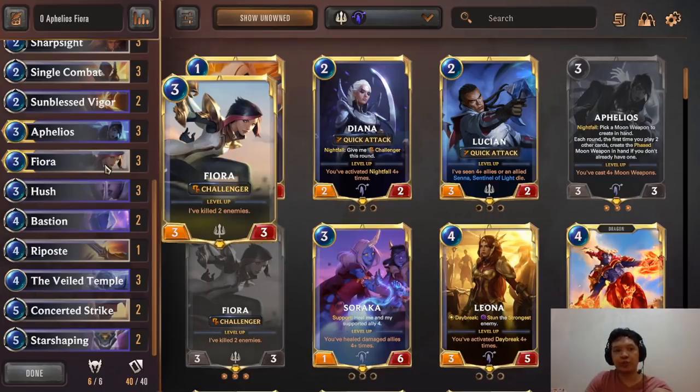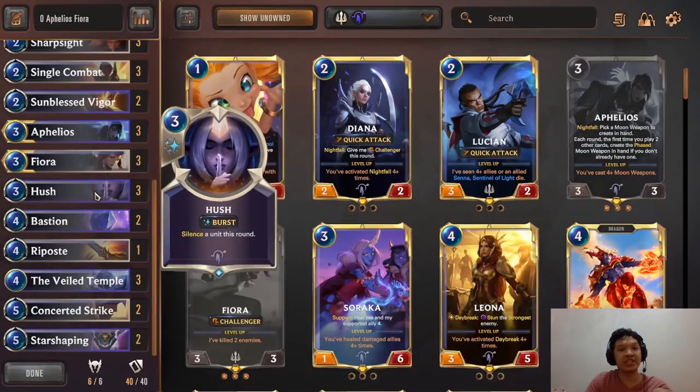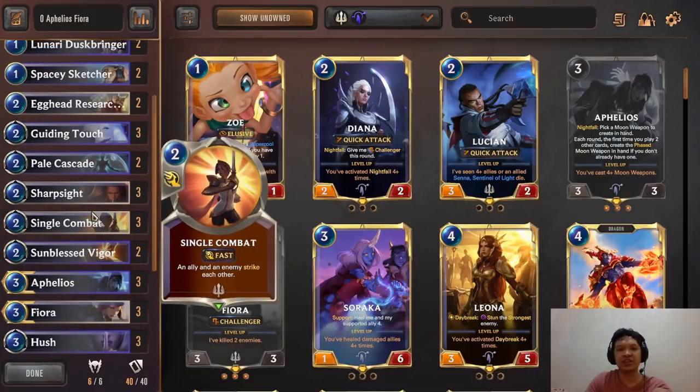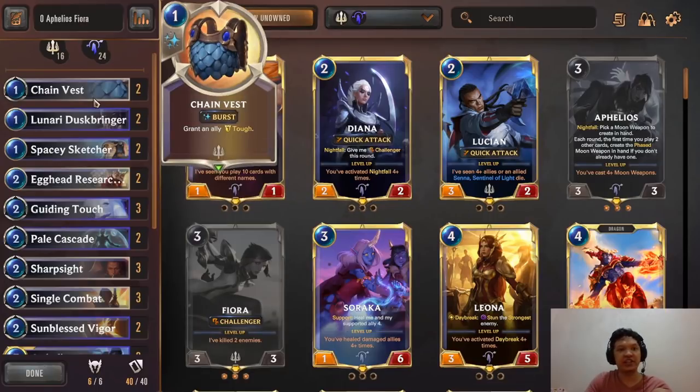So in order to protect our Fiora, we're running double Bastion, we're running 1 Repose, we're running triple Hush in order to protect the Fiora from any buffed unit that attempts to kill her. We're running Sunblessed Vigor, 2 off, we're running Single Combat, we're running Pale Cascade, Guiding Touch to heal up the Fiora, and Chain Vest.